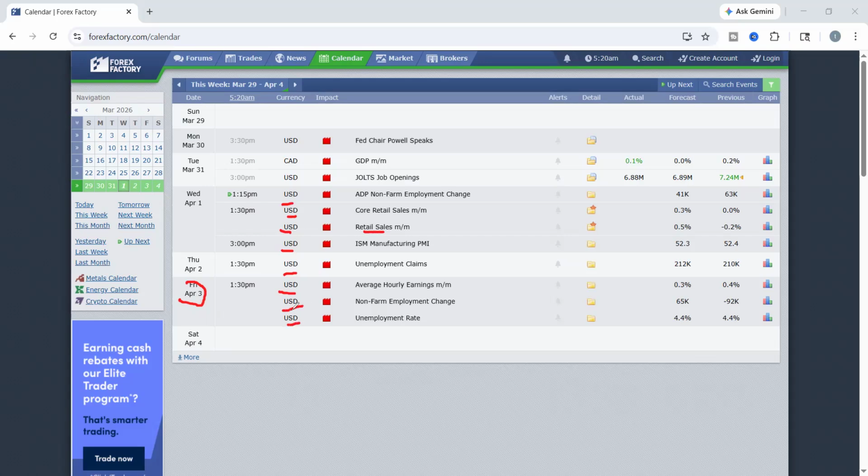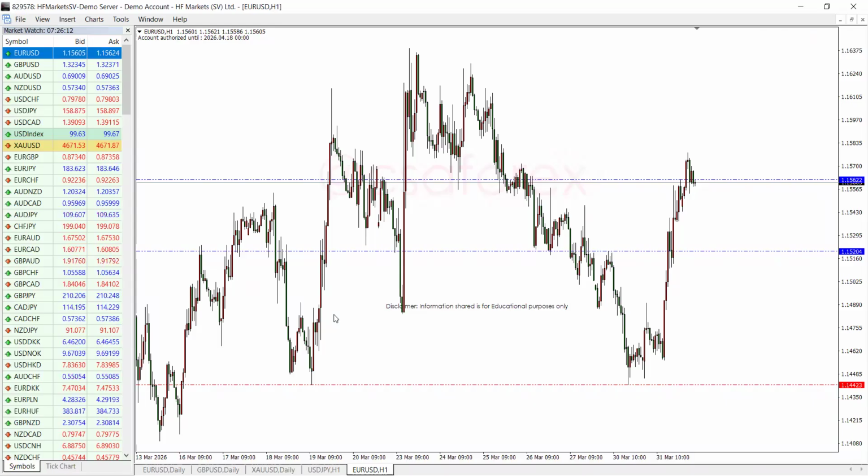So we're expecting some fresh volatility to be introduced to the major currency pairs. And that's why most times when we look at the fundamentals from Forex Factory here, and we look for USD number one, we cross over to our chart where we look at what's happening with the USD index, also known as DXY, depending on the broker that you are using.